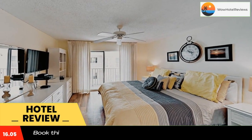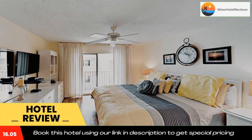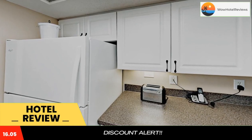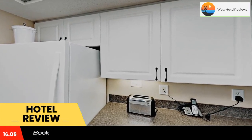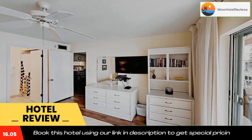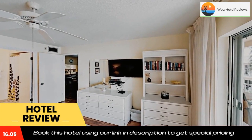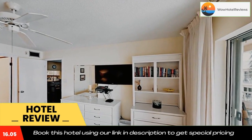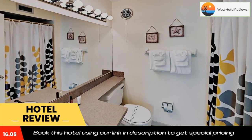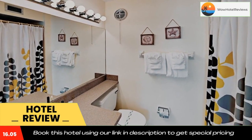The property is non-smoking throughout and is located a four-minute walk from Crescent Beach. The hotel will provide guests with air-conditioned rooms with a dishwasher, a coffee machine, a bath or shower, free toiletries, a TV with cable channels and DVD player. The rooms have a private bathroom, a hair dryer, and bed linen.